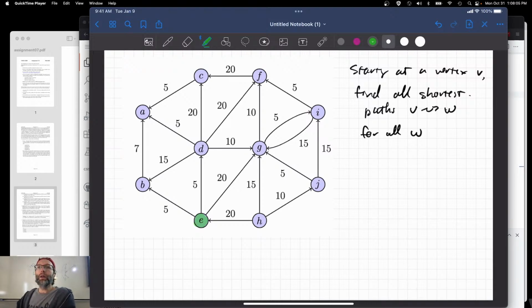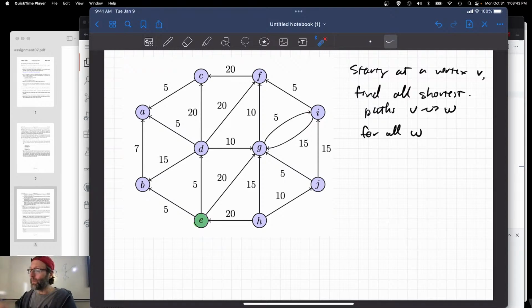Now the idea here is exactly like Prim's algorithm. We're going to start at that vertex and go outwards to everything emanating from it. Now we can get to B, D, and G at a cost of 5, 5, and 20 respectively. If we ever find another path that's less, we're going to update those, so we need to keep track of three things: the weight, the predecessor vertex, how we got there, and the vertex itself.